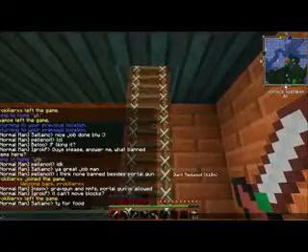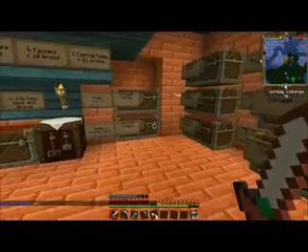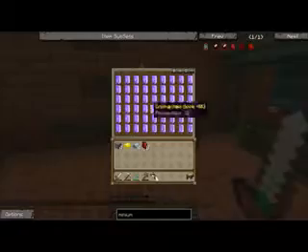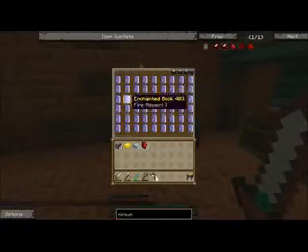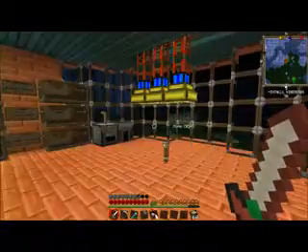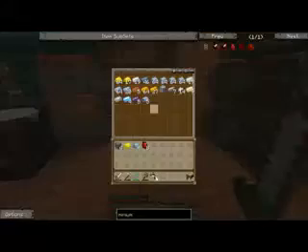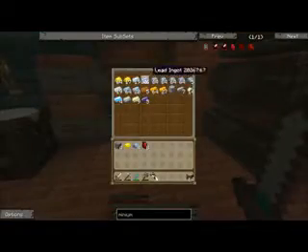Going to give a shout out to Poi. He's given me some materials for that, and also left this in my house. So I've got some awesome enchants here that I can put on some stuff. I've done quite a bit of mining, got some pretty good stuff.